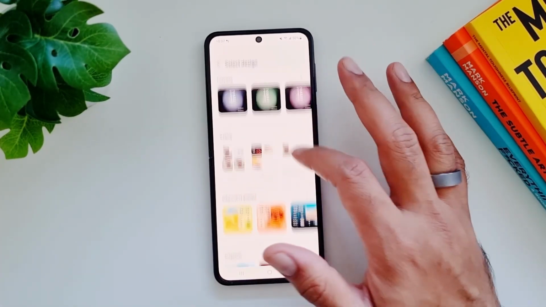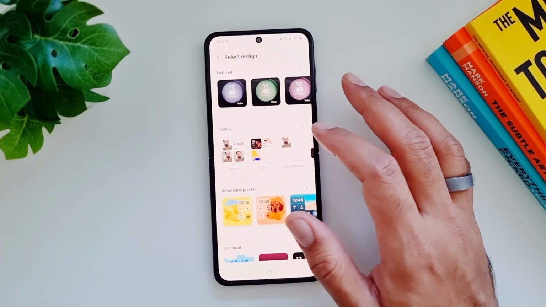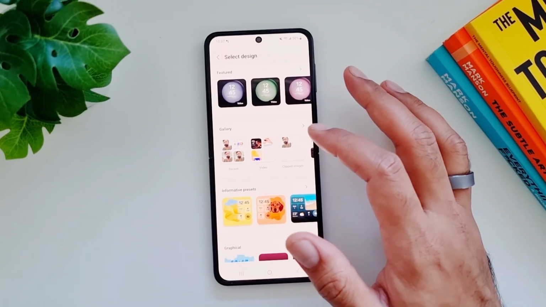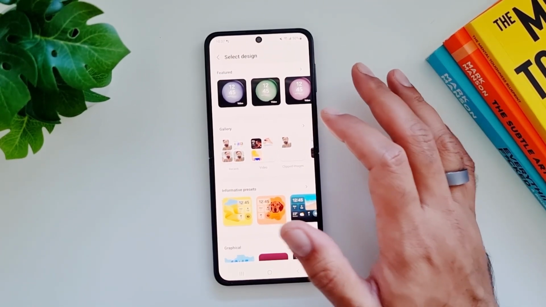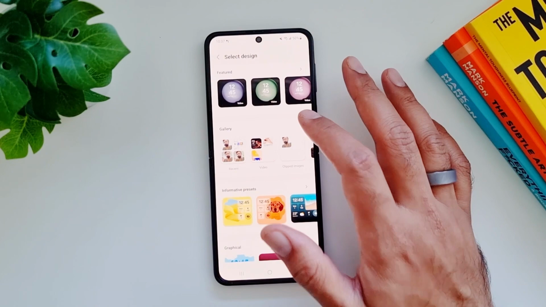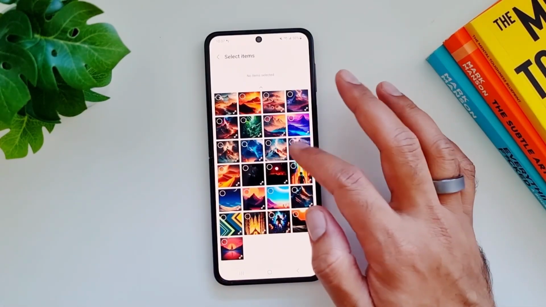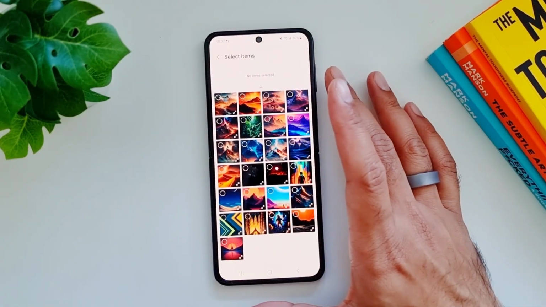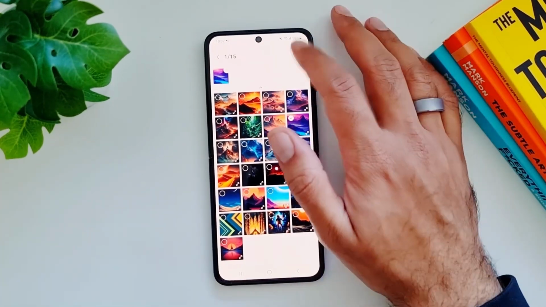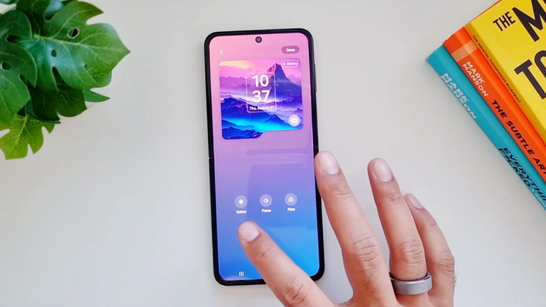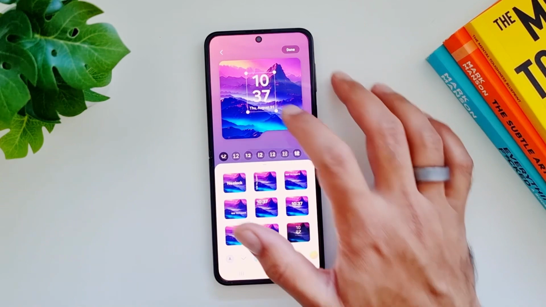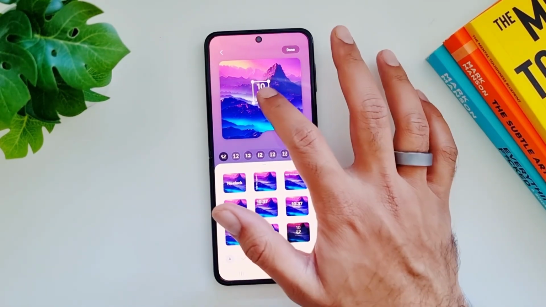Now coming back to the gallery option, from here you can add any photo from your gallery as a cover screen background and then edit it further. So let's go ahead and take a look at it. Now I'm in this album where I have a bunch of wallpapers. So if I select this one, press done. Now I've got a bunch of options here. I have the option for time. I can increase or decrease the size of this time.